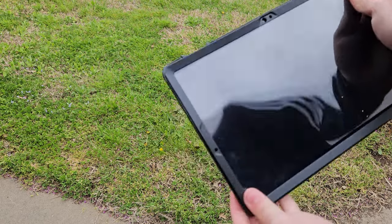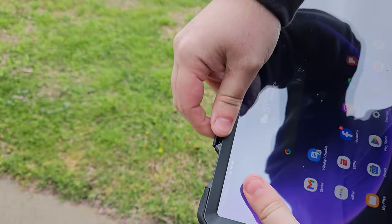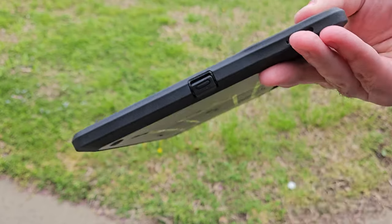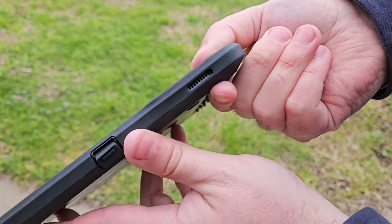Not only do you have this front part here on the screen protector protecting your device, but you're gonna have these bumpers all around the device. It also has grips on the top as well, and it even protects your charging port. This is one of the few cases out there that will actually protect your charging port from dust.